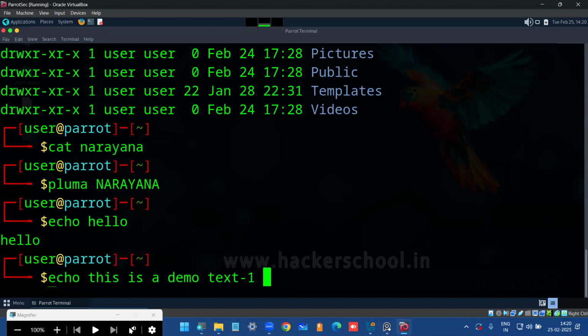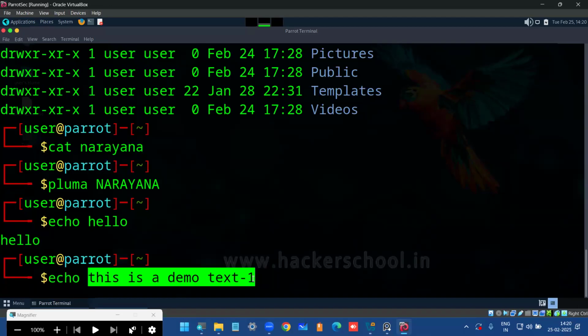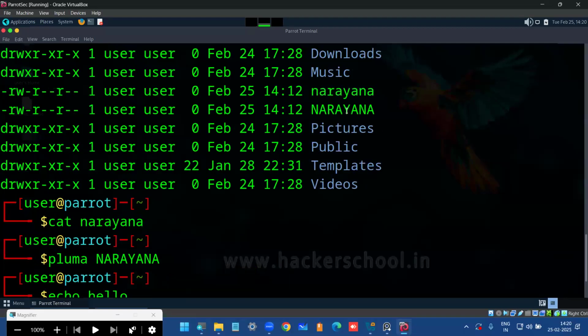Now if I hit enter, it's going to print this, but I don't want this information to be printed. I want the output, the result that gets printed, to be saved to a file. And I'm simply taking the help of the greater than symbol, the output operator. It's like take the output and write it out to a file. So the greater than symbol, and then the file name.